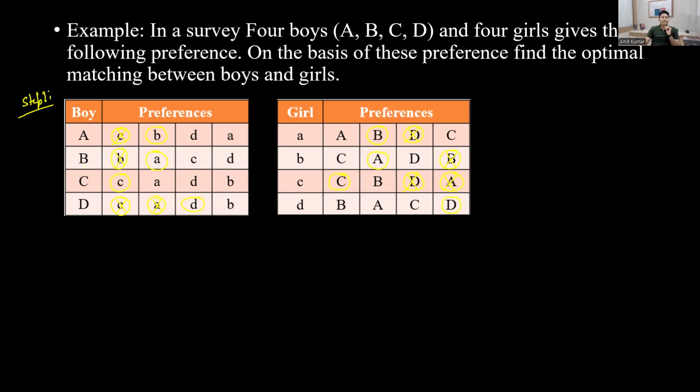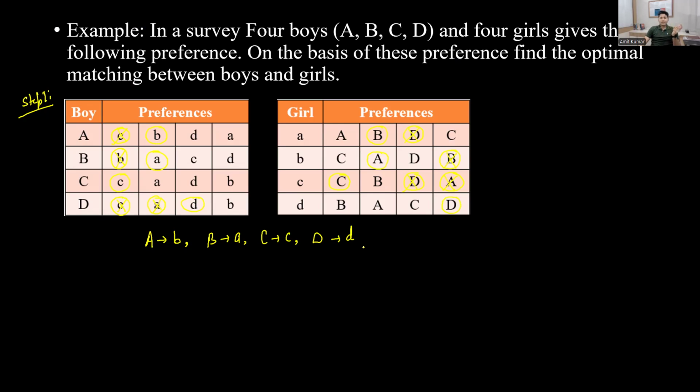So this is round number three. And after round number three, in the first one, which is the proposing group, all of them are settled. We are supposed to check whether the proposing group is settled or not. So what I get after this step: A is settled with B, B is settled with A, C is settled with C, and D is settled with D. We are having four boys with four girls, and this is the matching we get from the first step, where boys are the proposing group and girls are the accepting or rejecting group. So this is the first preference we have obtained.